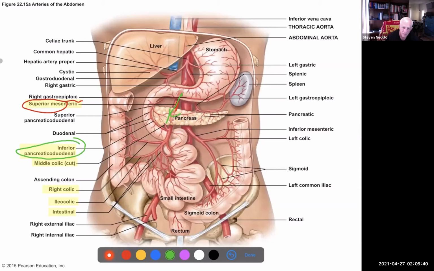Okay. Then you have the middle colic artery coming down. You have the right colic artery and the ileocolic artery. And then you got your intestinal arteries. Now look at the intestinal arteries. Look at the difference here between these arteries and this side, and look at all those arteries. That's a huge amount of arteries, the arterial system. That's where most of your absorption is occurring. Okay, you have most of your blood supply there.